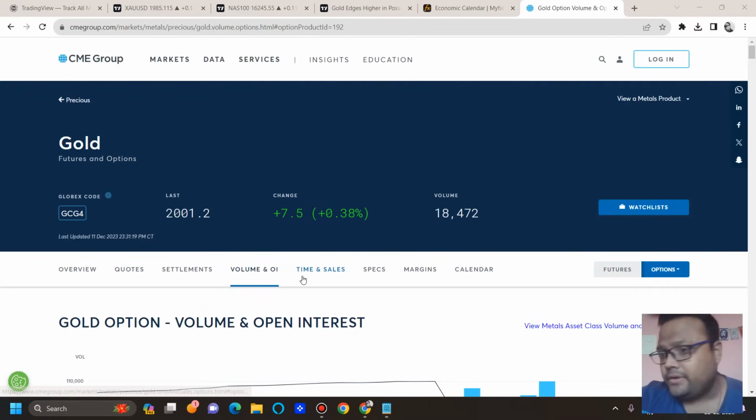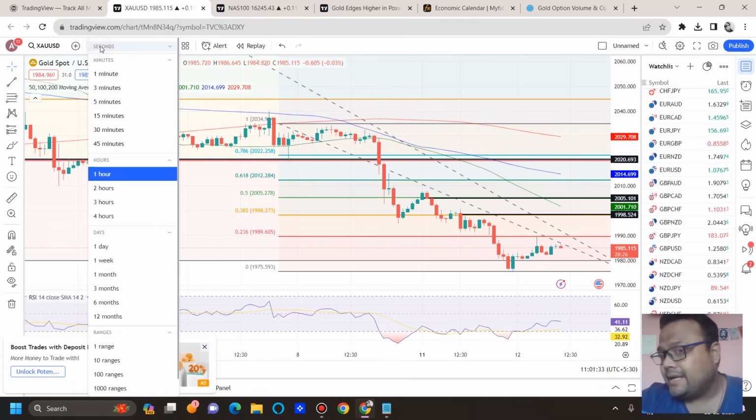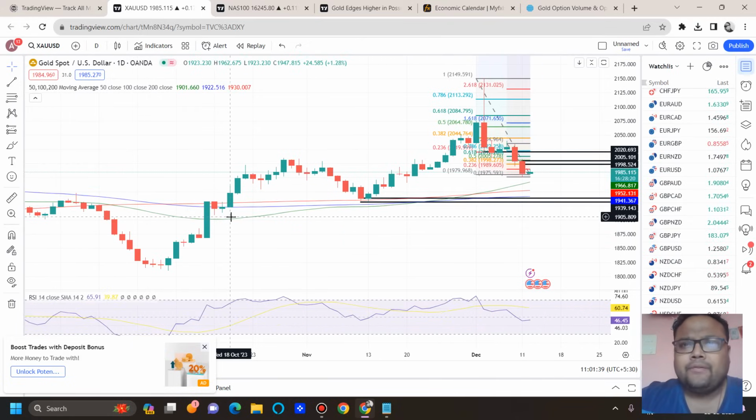And if you are a swing trader, then obviously you need to wait till FOMC, because after FOMC there may be a change in the direction also. At least you'll get proper clarity about the next direction of the market. Because for day traders, the overall direction of the market is not very significant, because flexibility is very important for a day trader. Today we are buying, maybe tomorrow we will sell.